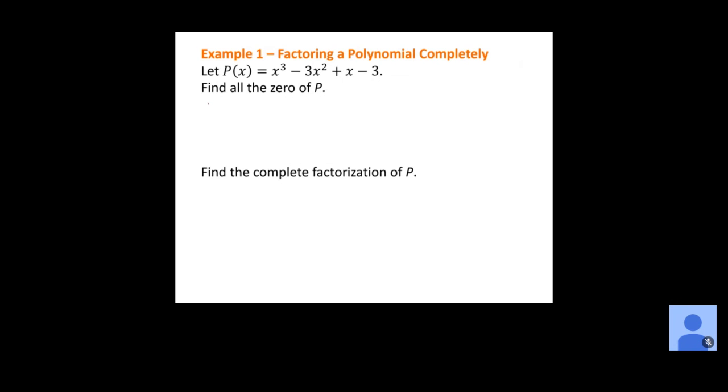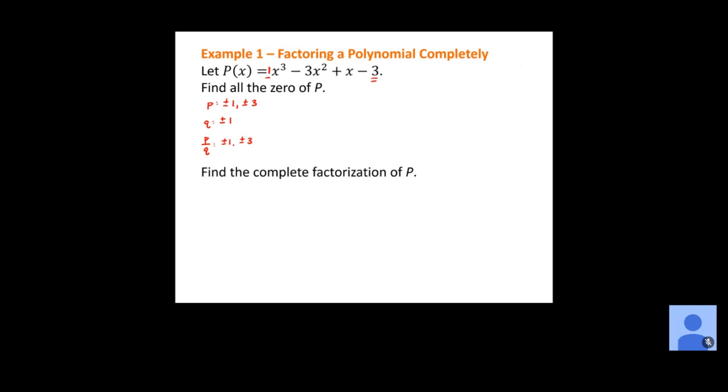Okay, so we're going to start with p's and q's. I'll list my p's. Remember, we're looking at the 3 in this case. Factors of 3 are just 1 and 3, so we have plus or minus 1, plus or minus 3. Now we're going to look for our q values. That comes from our leading coefficient, which is an understood 1 this time. So that's just going to give us plus or minus 1. Then we divide p over q. In this case, that's 1 divided by 1, which gives us 1, and 3 divided by 1, which gives us 3. So we have plus or minus 1, plus or minus 3.